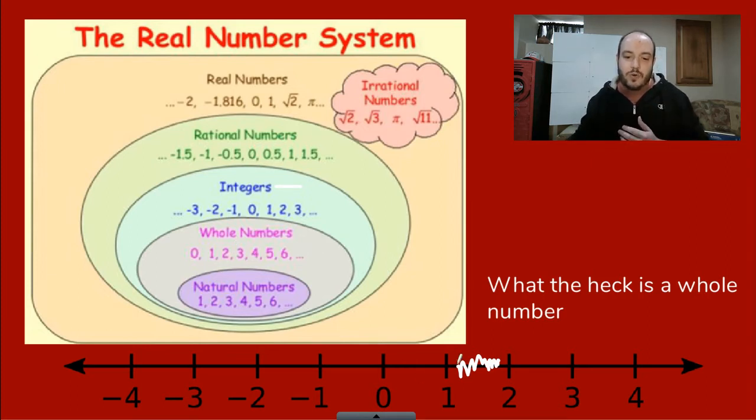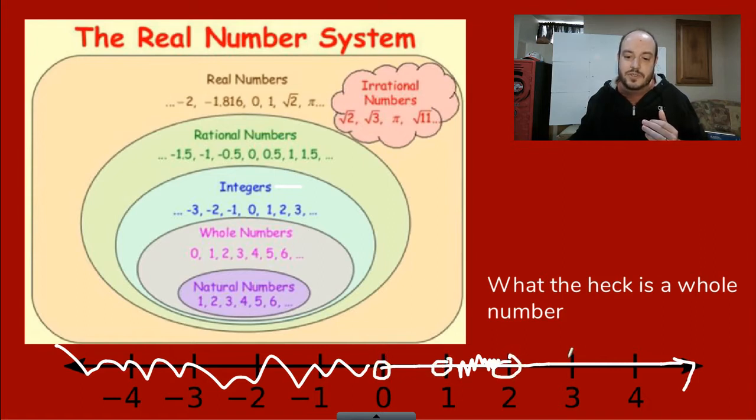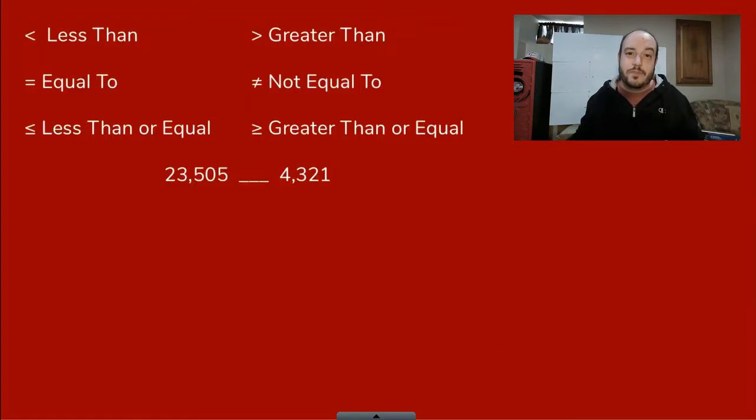When we're looking at whole numbers, we're cutting off anything down here because we're not including negatives. That's integers, and we will talk more about that later down the road. For right now, we're just looking at whole numbers, which is here forward. We eliminate everything in between. I only care about these perfect, nice numbers. That is what's going to make our content today so easy, because we are starting at a very simplistic form of numbers to begin with. So obviously the work that goes along with this is going to be a lot easier to comprehend.